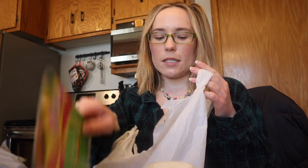Oh, here's my super glue. That's to glue my camera. I don't know if I said this, I think it was in the last vlog, but my camera fell off of the counter the other day and the microphone busted off of its holder. So everything's still good, except I just need to super glue the microphone back onto its holder. So I got that for that.